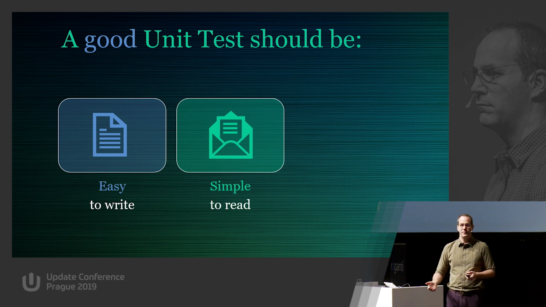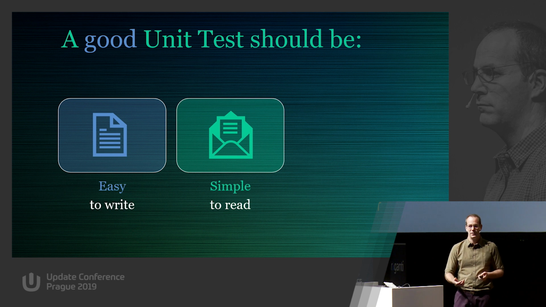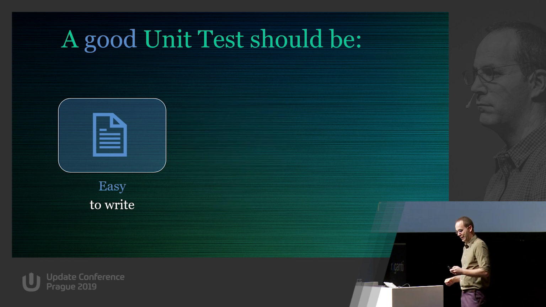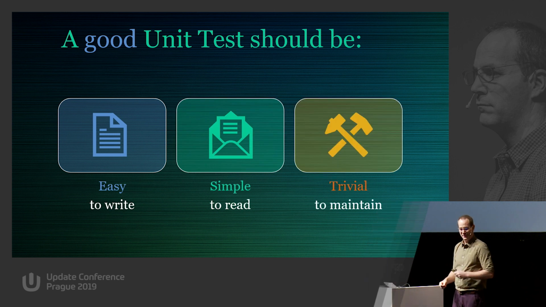So the unit test should be readable. That should be the number one priority when writing a unit test. Someone else should be able to understand what it does. Someone else can be me in 2 months when I forgot exactly what I did. And finally, a unit test should be trivial to maintain.